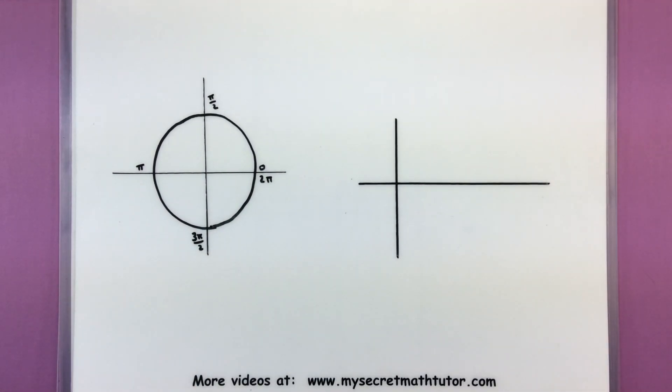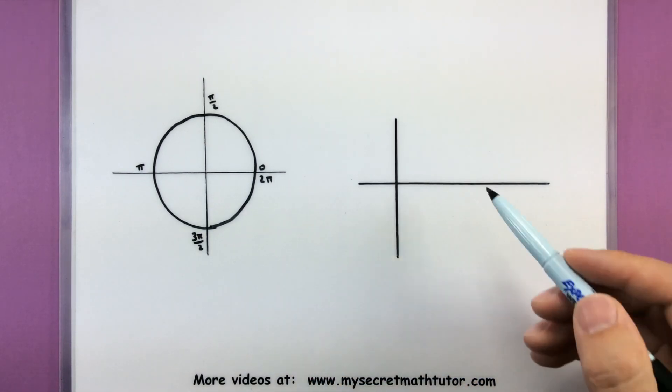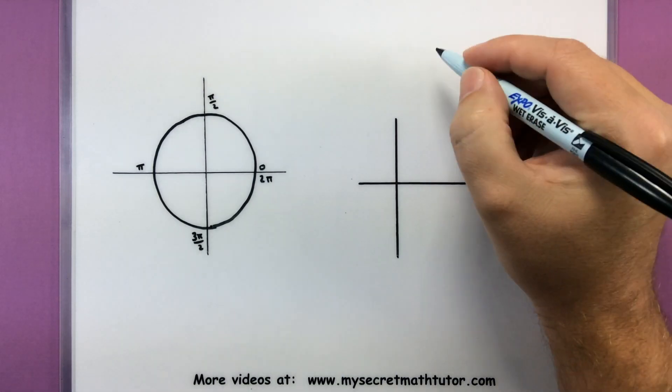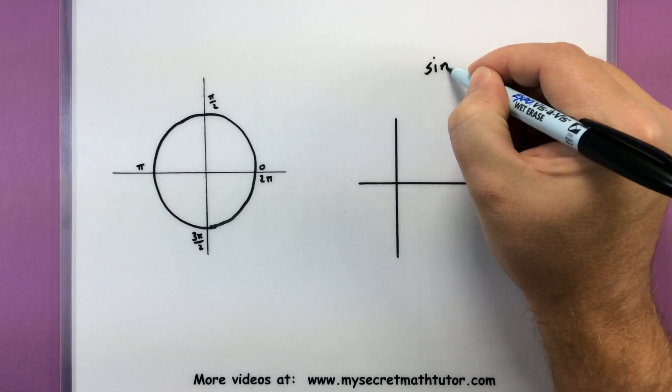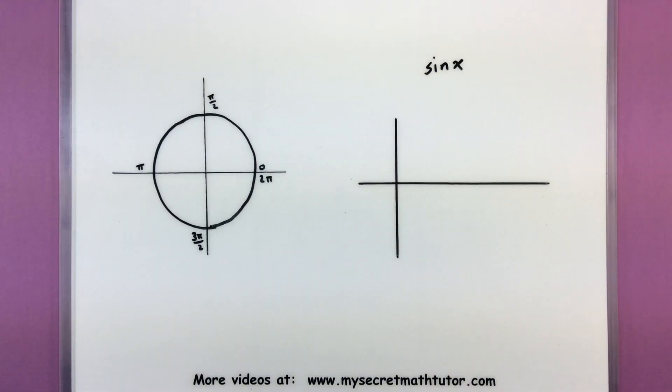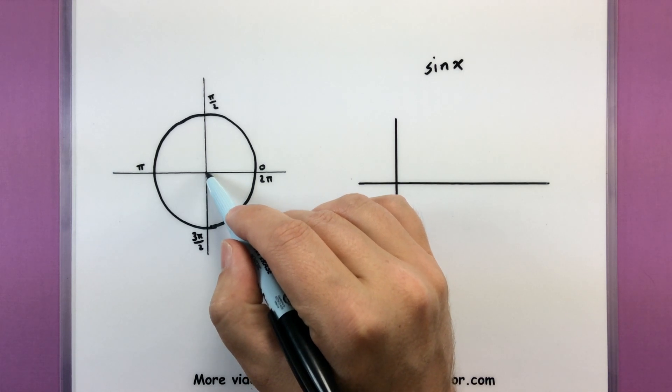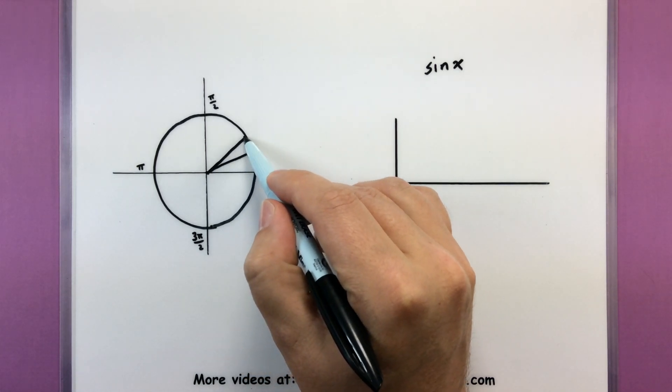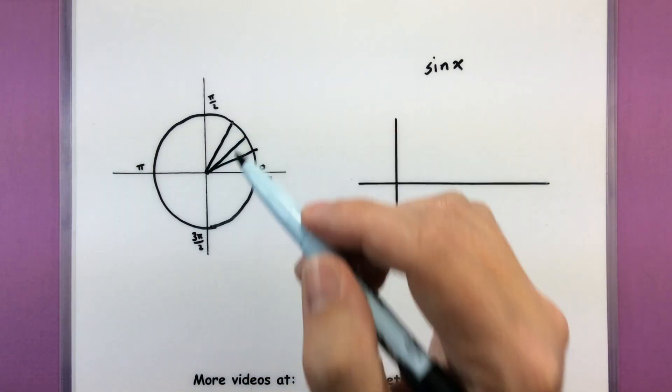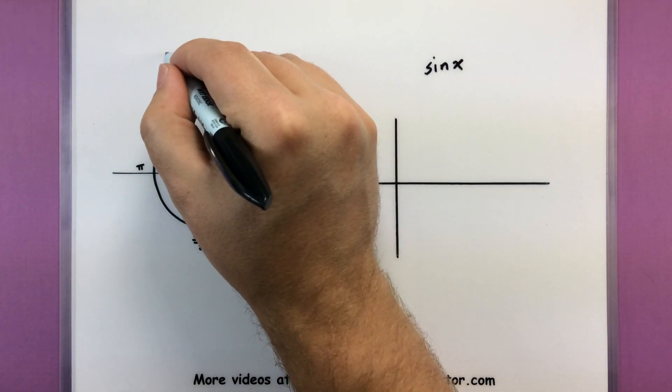Our trig functions, of course, you can think of them coming from our unit circle. And if you want, you can think of the coordinates on a unit circle, those are what's really generating our values that we're going to put on our graph. So imagine you were looking for the graph of sine of x. And you're going to use your unit circle to help you out in this process. You would first want to think of what are some key angles on your unit circle. And since we are dealing with sine, you would specifically wonder, what are the y values?